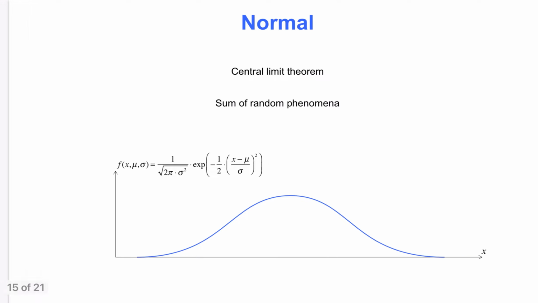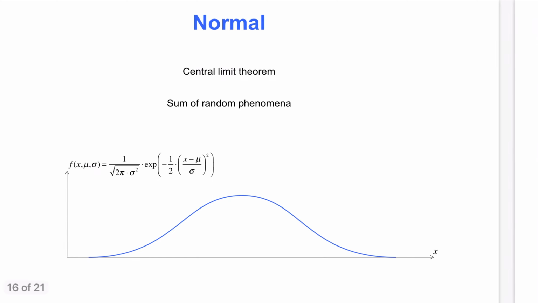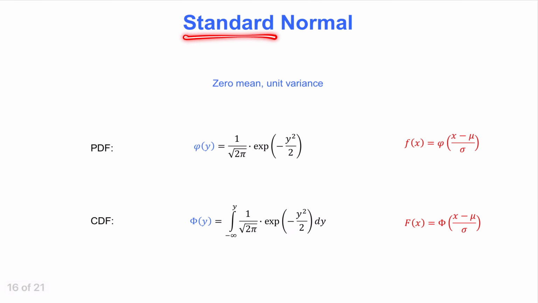The next slide shows the expression for the PDF for the normal distribution. It is derived from the central limit theorem, which says that the sum of many random variables with different distribution types converges to the normal distribution when the number of variables in the sum is large. When we work with the normal distribution, it is common to reference the concept of a standard normal variable, shown on the next slide. Standard, in this context, means zero mean and unit variance. As a result, the standard deviation is also 1.